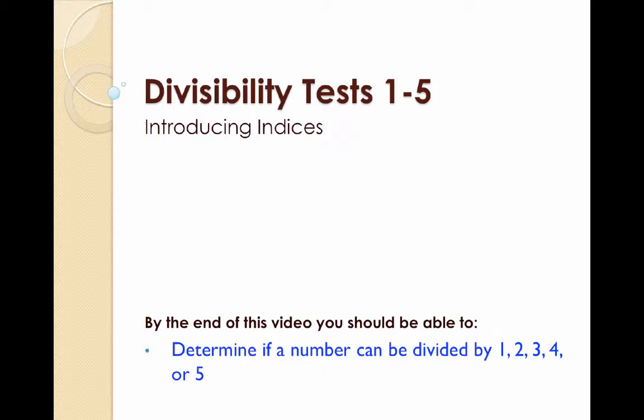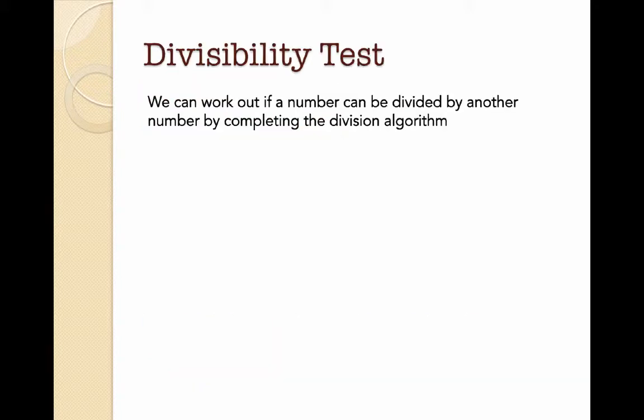Hi, and welcome to the first video in introducing indices on divisibility tests for the numbers 1 to 5. By the end of this video, you should be able to determine whether or not a number can be divided by 1, 2, 3, 4, or 5 just by following a simple rule. So let's take a look.